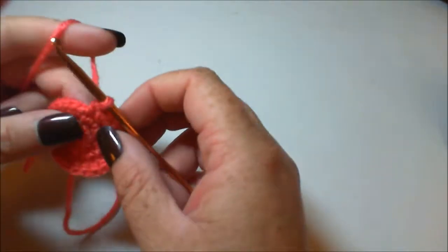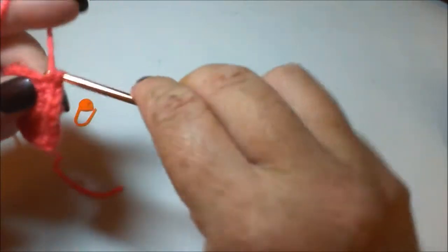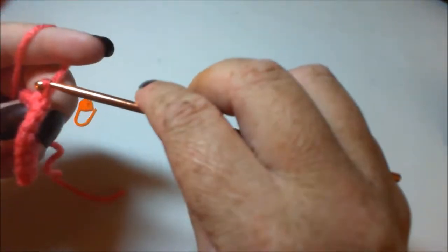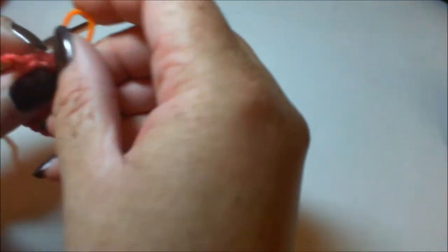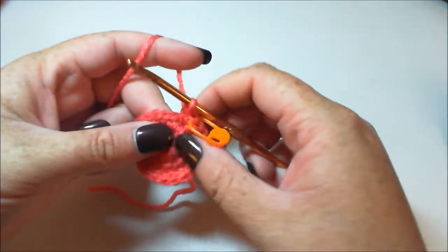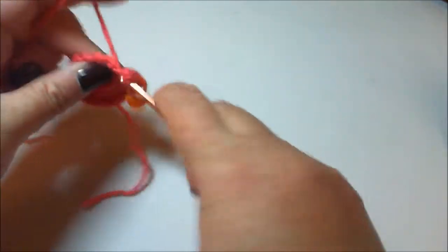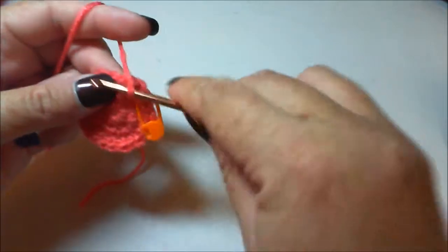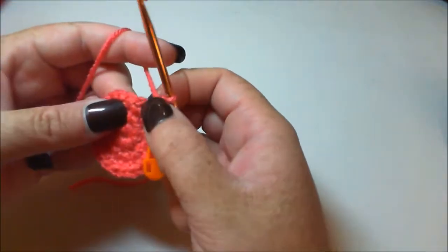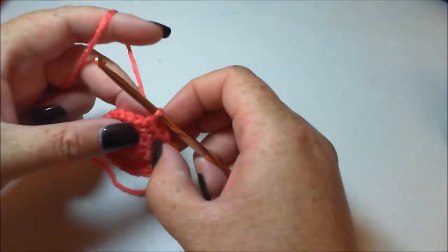So now for round four, we are going to increase in the first stitch. That's one, two. Mark your stitch. And then single crochet in the next two. So one, two. And that's our pattern all the way around. Two, one, one, two, one, one, two, one, one. All the way around.